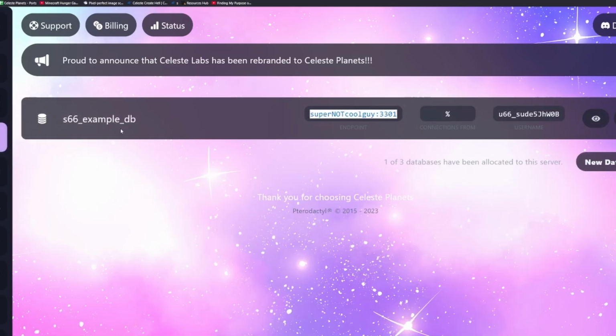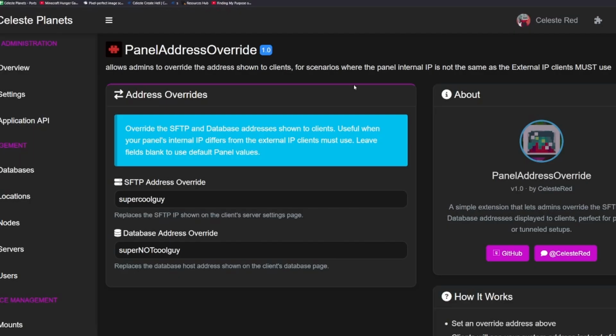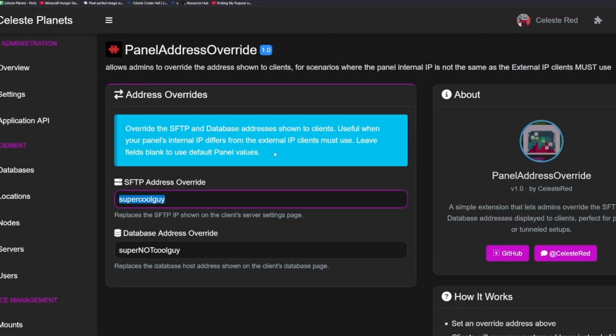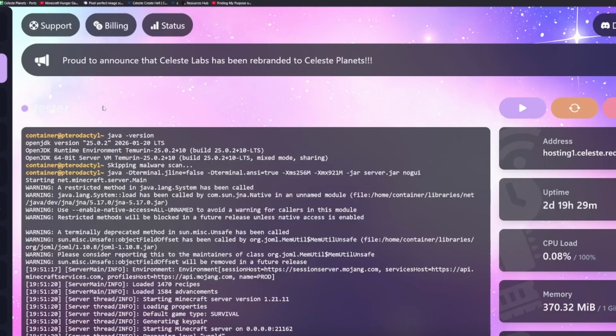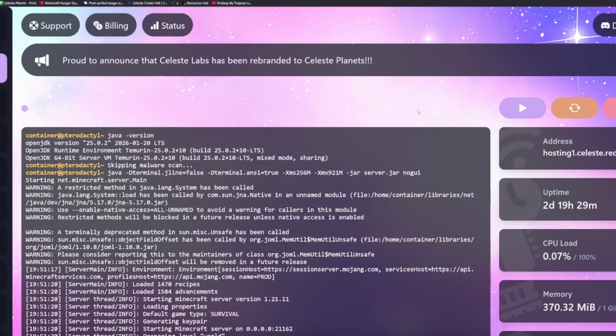And then if you want an explanation of how it works, I have it where the extension modifies the PHP and makes its own little database where it saves your values, and instead of using Pterodactyl's values in its database or API, it will just use the ones you put here. So all I did was literally just make it say, hey, instead of giving the Pterodactyl address, give it the panel override address. I hope that helps.